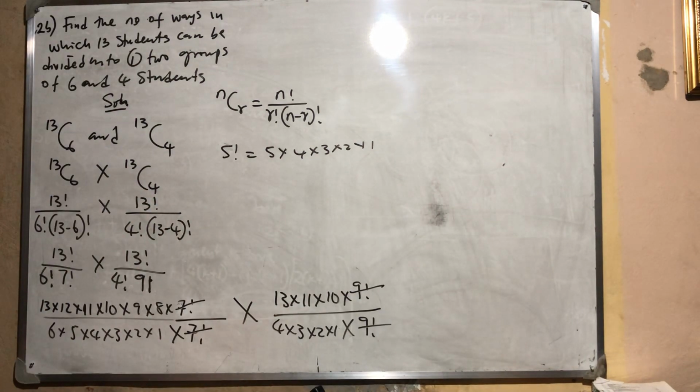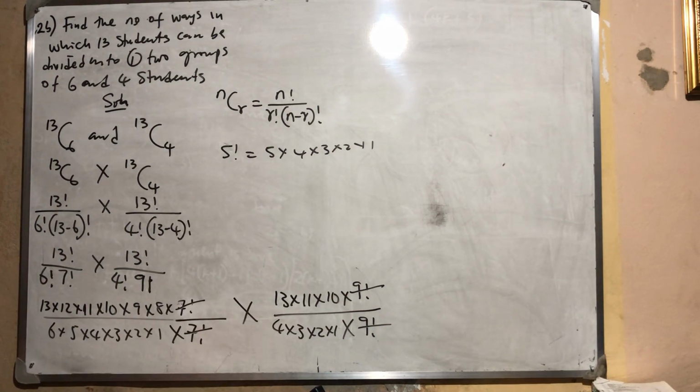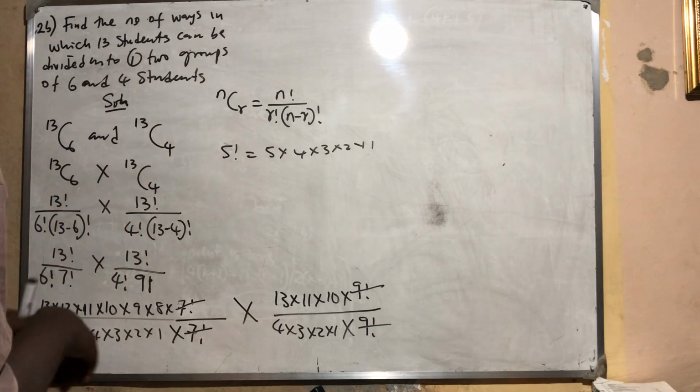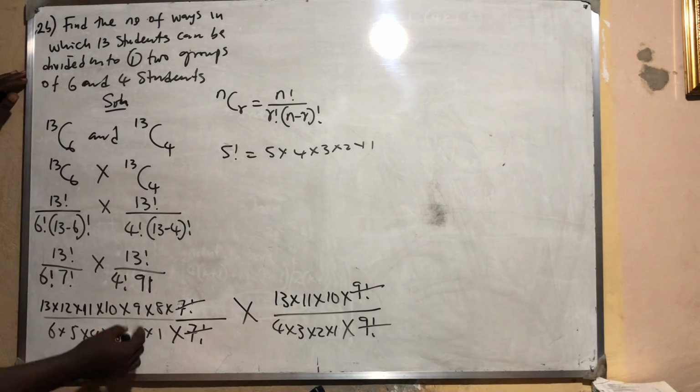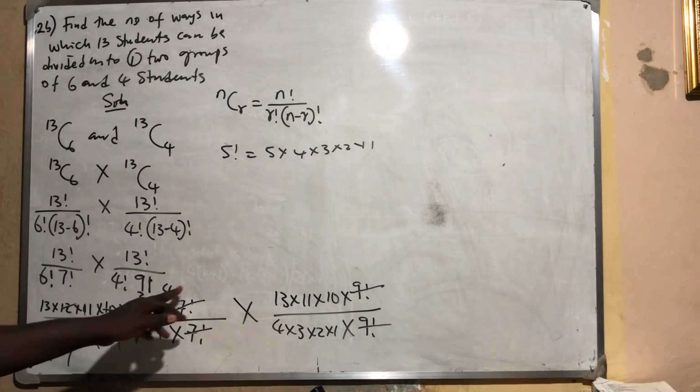So check out what can cancel. You can just multiply everybody in the numerator, multiply everybody in the denominator, and then divide to get your last answer. But if anything can cancel, you can start canceling. For example, 2 times 5 is 10, it can cancel this 10. 3 times 4 is 12, it can cancel this 12. Then small cancellations: 2 cancels here, 2 cancels here, 3 cancels 3. So for the numerator here, I'm left with 13 times 11 times 3 times 4 for this side.